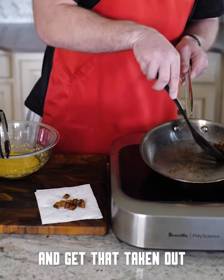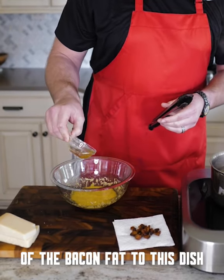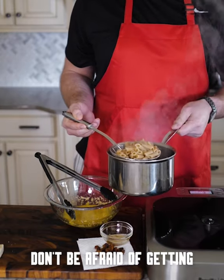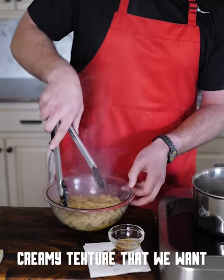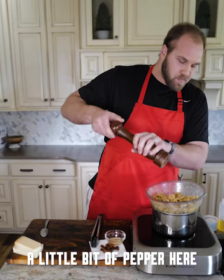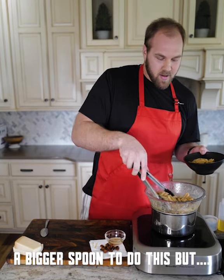We're going to get the pasta out with a slotted spoon, take the bacon fat and pour it into its own little bowl, and add a little bit of the bacon fat into the dish. Our pasta here is fully cooked. Don't be afraid of getting any water in there — the starchy pasta water is actually going to help emulsify this and get it nice and creamy. As we stir it, it's going to emulsify and give us that nice creamy texture. We'll add a little bit of pasta water and a little bit more pepper. The penne with the ridges is able to soak up all of that delicious sauce.